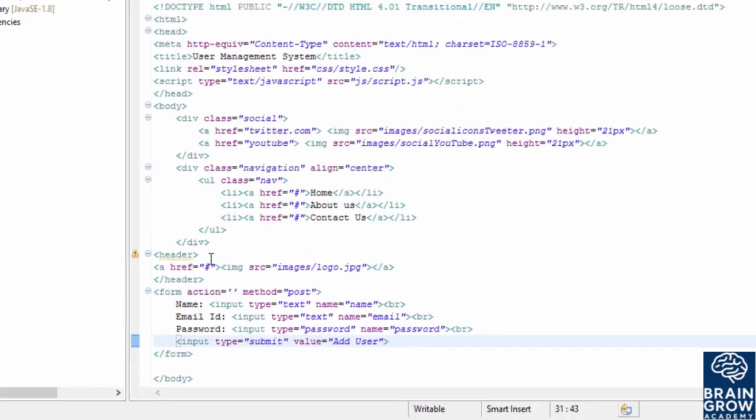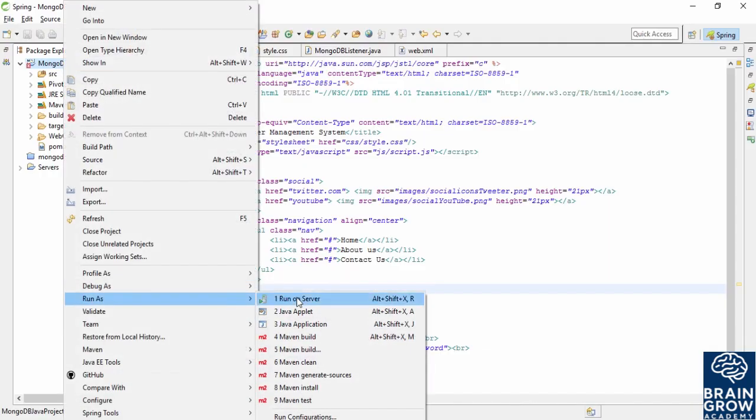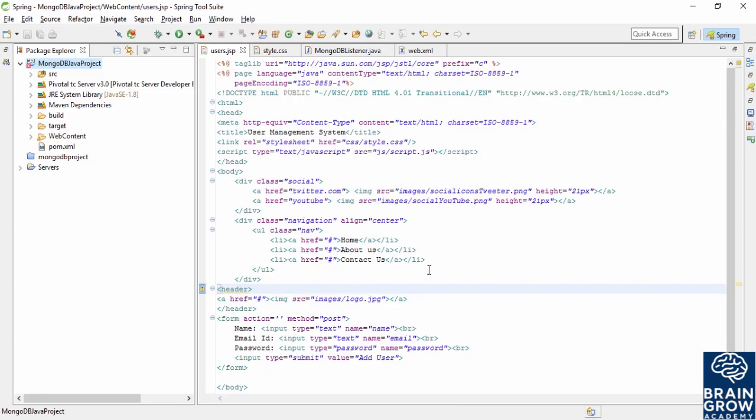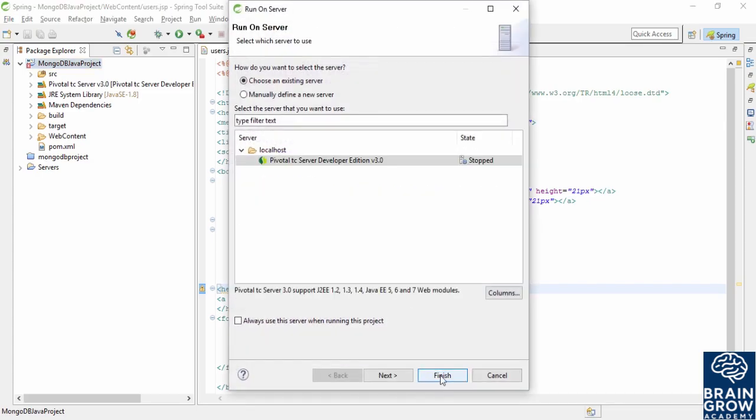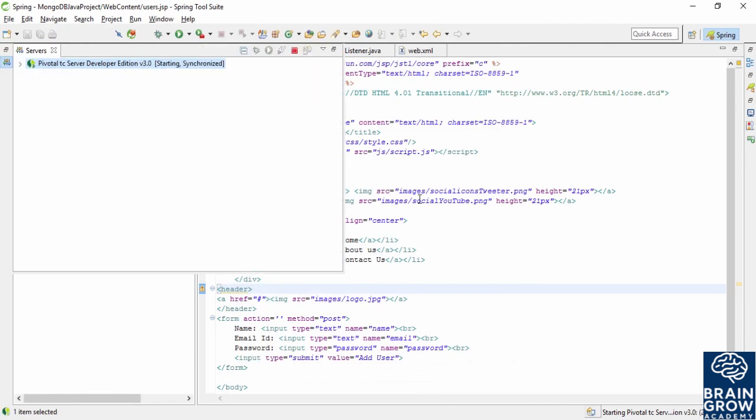So now we are ready with the form. Let me run this to see how it is looking. Run on server and click on finish to see the changes on the web page. So the server is starting.